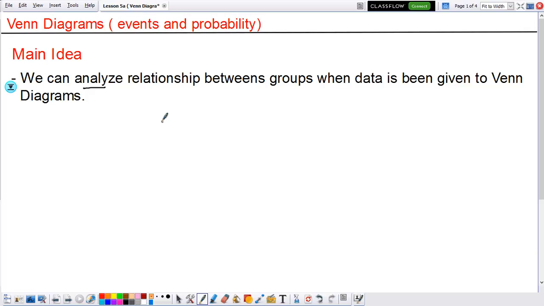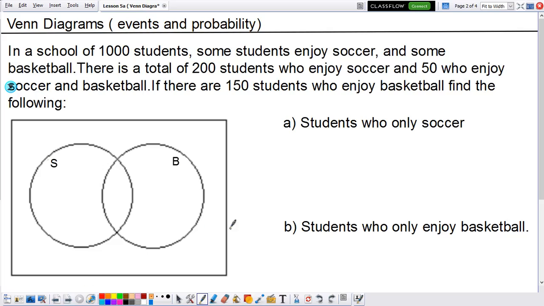It's not always going to be just to shade the correct region or not. Today we will see how we can use numbers when we talk about Venn diagrams to really have an understanding about a given scenario. So let's get started. Now, here again, the first thing you should always do is get familiar with the scenario. So let's take a look at the scenario now.